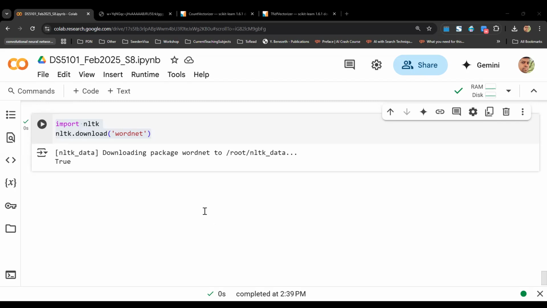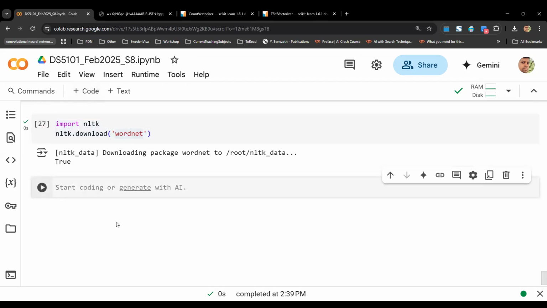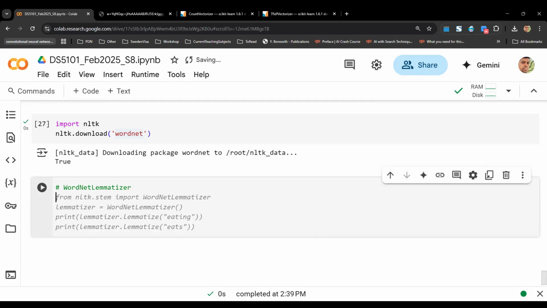Okay, now let me explain the final thing for today. I want to explain one last thing. This is called lemmatization. So this will be a one-to-one mapping using a lemmatizer.